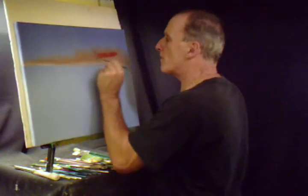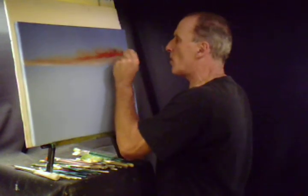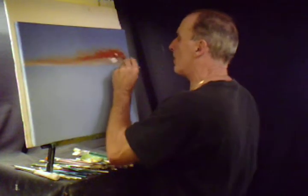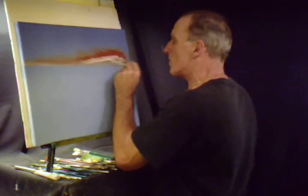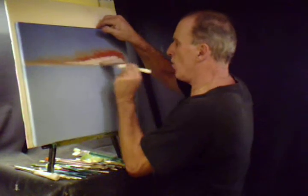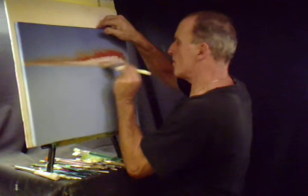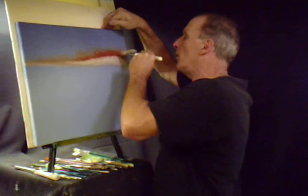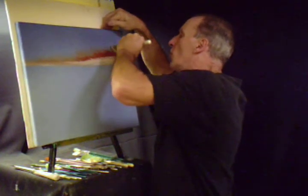We'll come back into some more of that orange and darken that up some. Back in with the white. Then the blender brush. Cleaning that off some as best as we can. Come back in to that white. Then blend it. Blend it in. Using the corner of the brush.